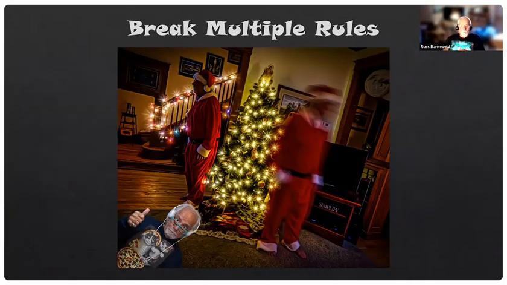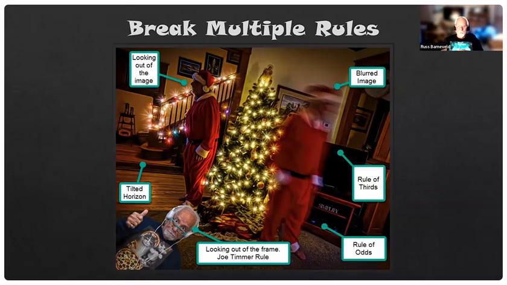And break multiple rules. This is one I did for 52 Frames also, and the challenge was break the rules. So I have a tilted horizon, looking out of the frame on both sides. Oh yeah, here we go. Blurred image, broke the rule of thirds, broke the rule of odds, looking out of the frame.